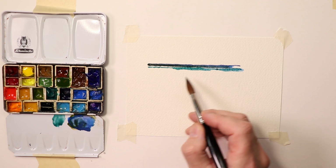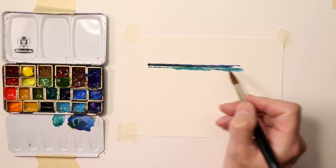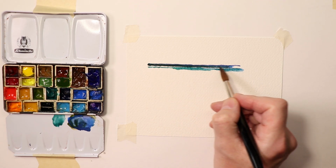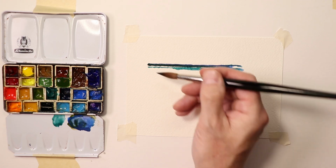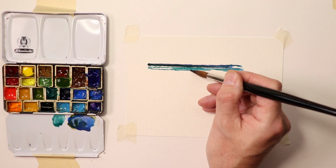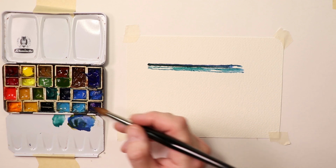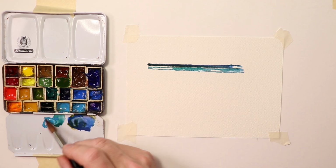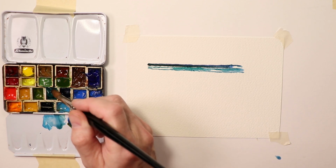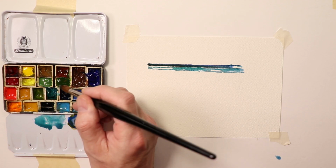We have some waves now. So this could be ocean water. This could be the ocean near the shore. You have your darker ocean colors out here in the distance. And then here we're coming in closer, and you have more of the choppy waves. We're using some of that Viridian green. And we could do the same thing, maybe a little bit of cerulean blue and some Viridian green. Maybe even some olive green.